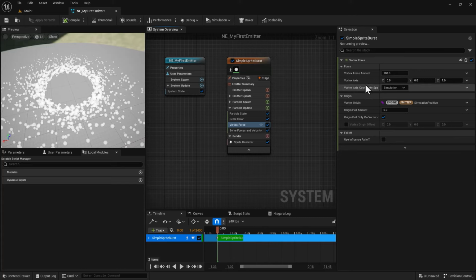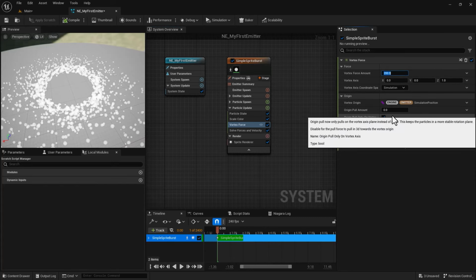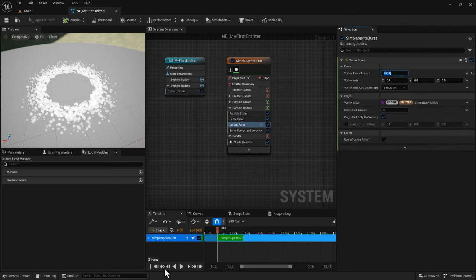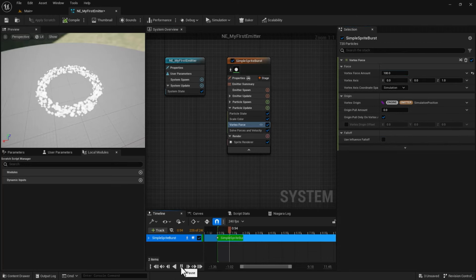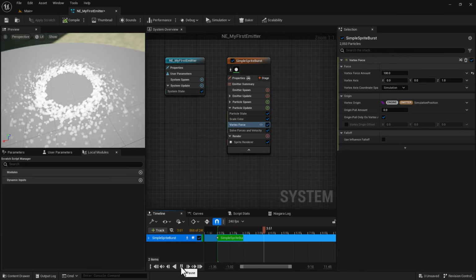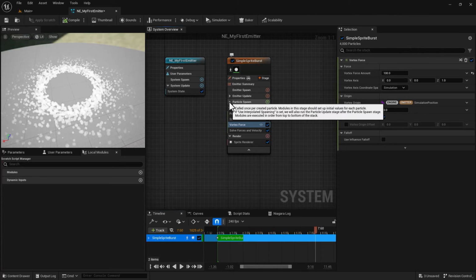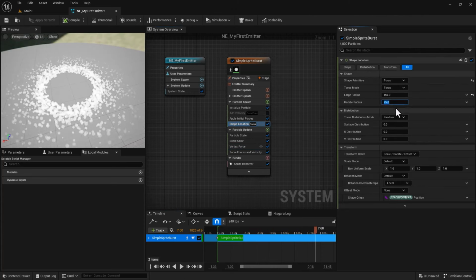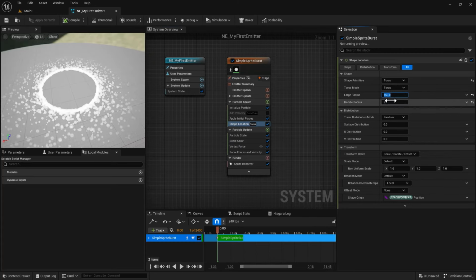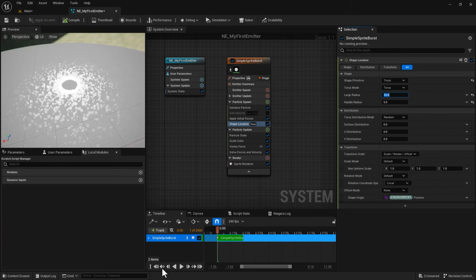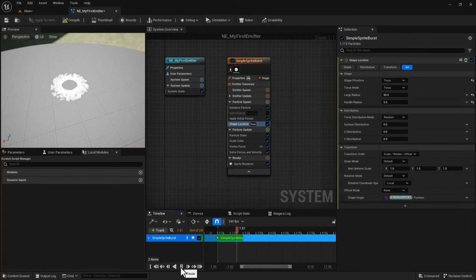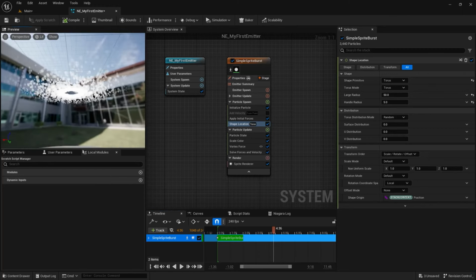We can see that we have the amount, which is the intensity. I can lower it to, let's say, 100. I can just go rewind, play, and you can see vorticity takes place. You can have more modules. I'm going to stop, go to particle spawn, shape location, and tighten this torus. So probably put 5 for this 150 for radius. I'm just going to lower it to say 50, just to be able to get a much better result. Right, it's more like a galaxy-ish looking.